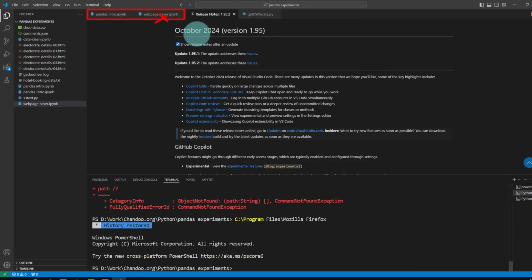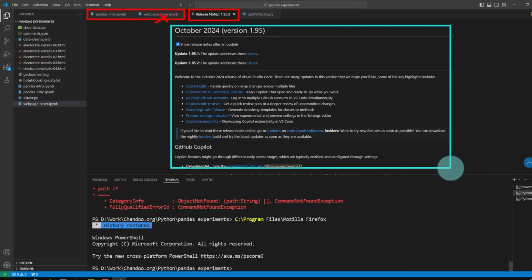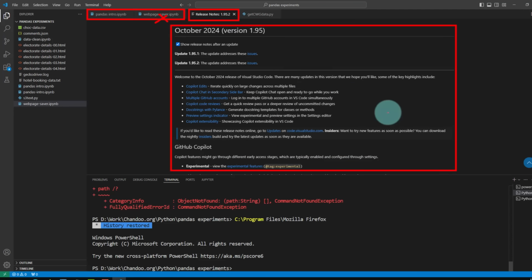For you, when you install, you will get some sort of a release notes page with this kind of a thing. As of recording this video in November 2024, the latest version is October 2024 version, and that's what I'm seeing here.